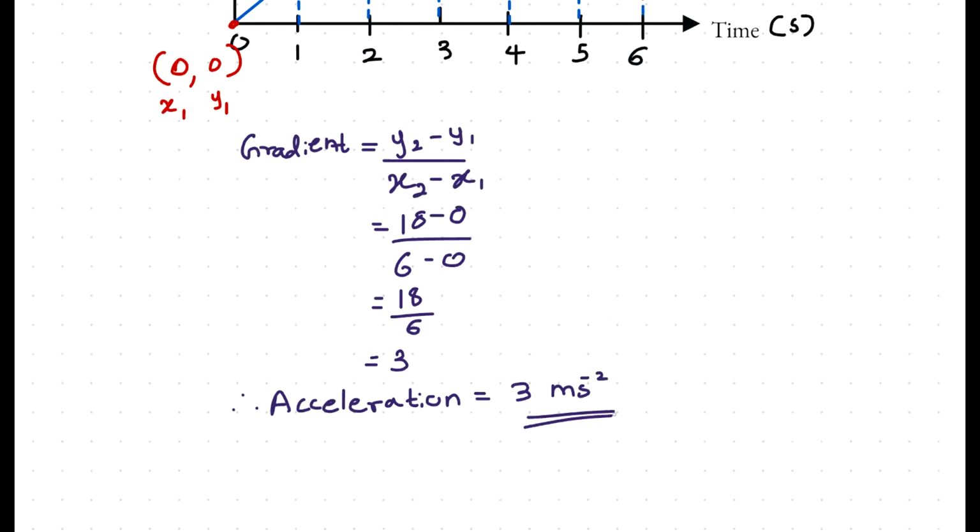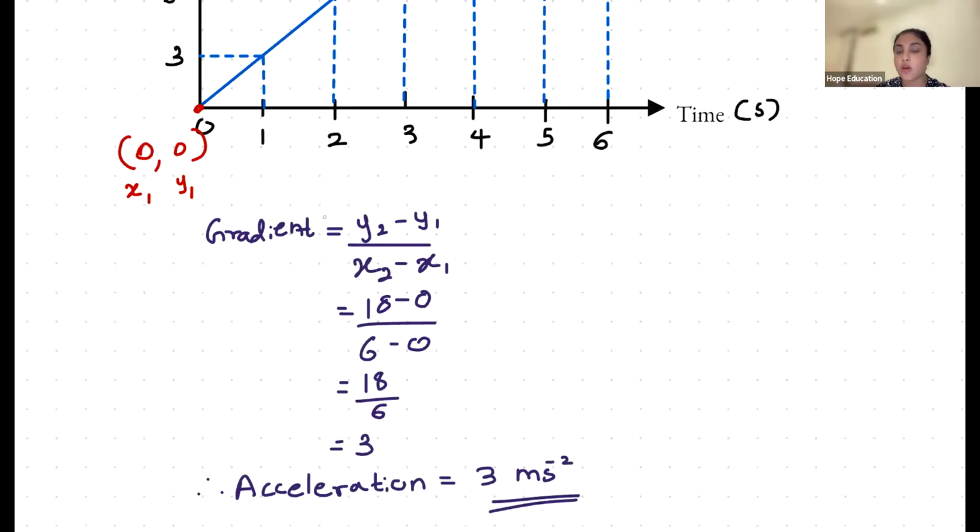Teacher, when you said the answer is acceleration, doesn't it become final velocity minus initial velocity divided by time? Yes. So here we did that only to get an idea. Y values are always velocity, x values are always time. So velocity divided by time is roughly acceleration. However, when you actually do the calculation, acceleration equals final velocity minus initial velocity divided by time. But just to get an idea, velocity divided by time is acceleration.